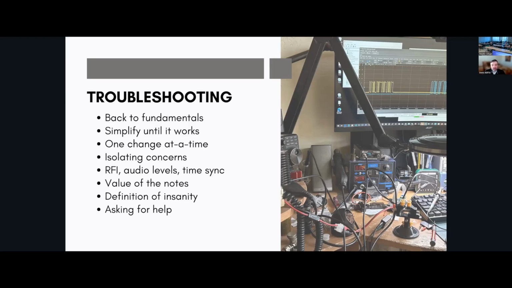And the time sync is the one that bites people too, because they can hear the stations and everything seems to work right, but there's no decodes and no exchange. For some modes, it's important that the computer is set to the correct time to within a second, because if you're not listening at the right time or not transmitting at the right time, you're not going to be able to interpret the data, and nobody can understand what you're sending.